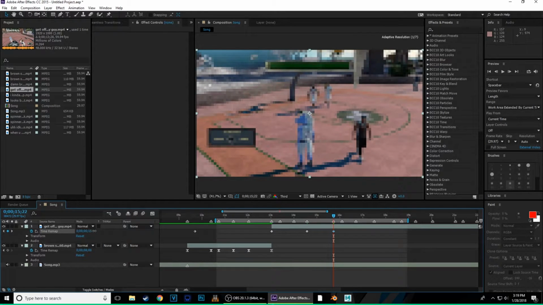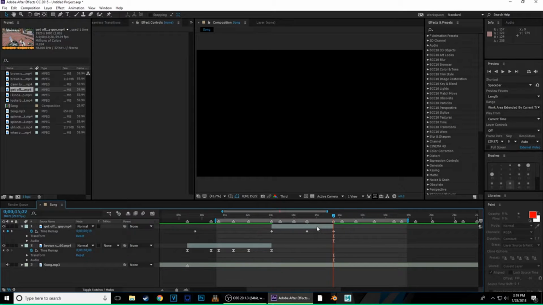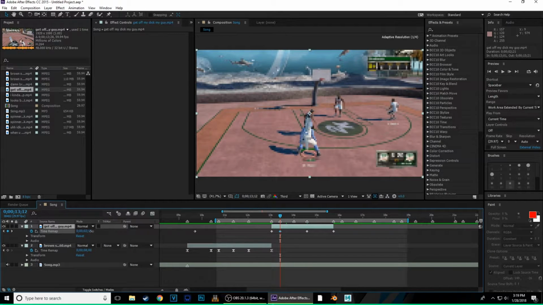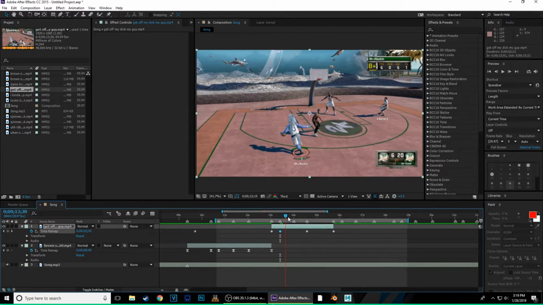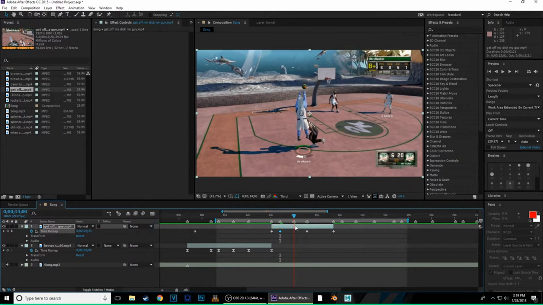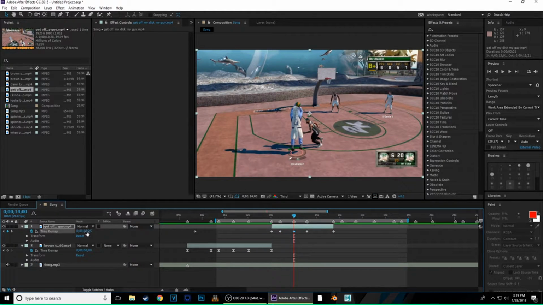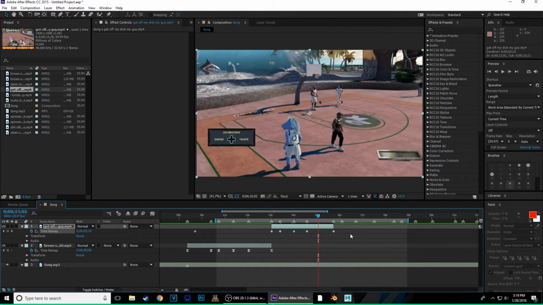put this a teeny bit this time because this is a very slow kind of song, so I want it to be kind of slower. So I want him to do the hop step right here. So I move this until he does the hop step on this marker. And right here, I want him to shoot it. So I go to where he does his jump shot right here. So then it's fully synced, but now we have to do the graph editor.